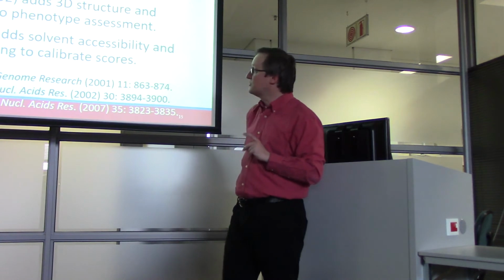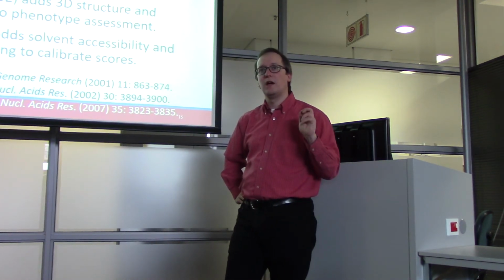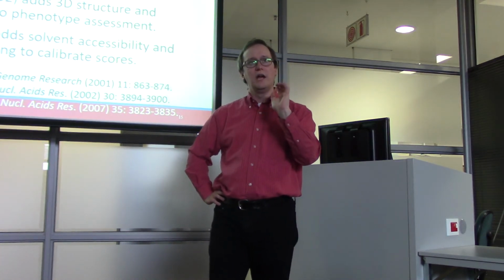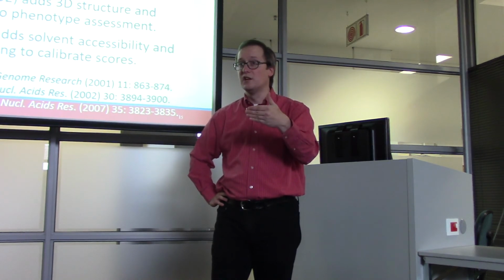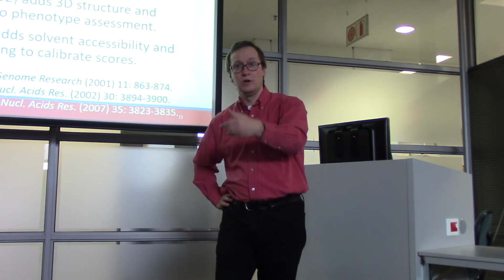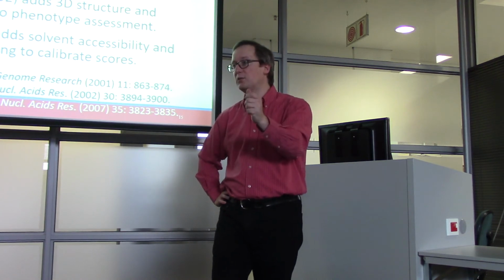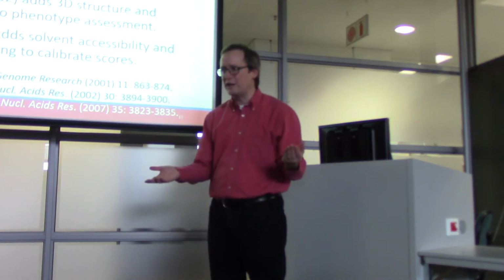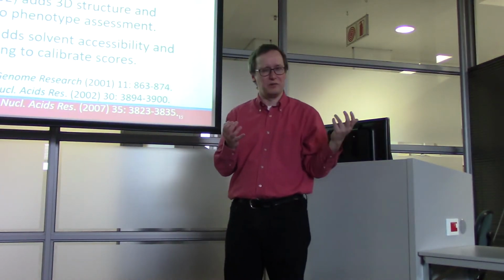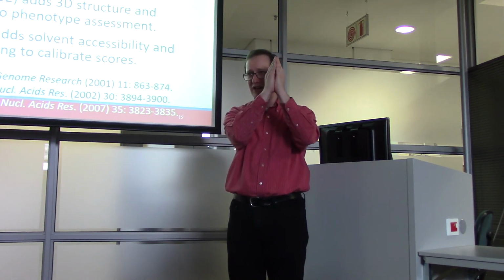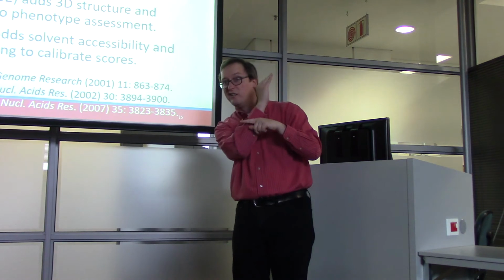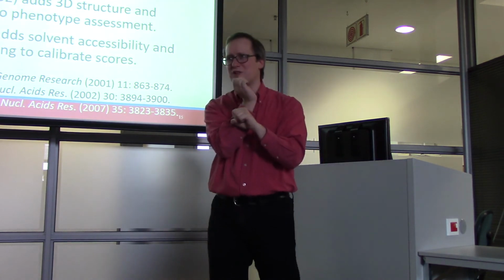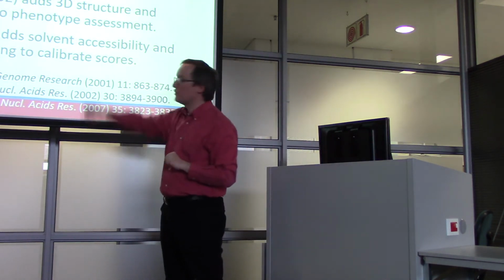PolyPhen, coming out in 2002, adds an element of structure to it as well. If this query sequence is homologous to a sequence for which we have a known structure, we can ask whether this mutation is taking place in a highly ordered region or a region where anything goes. If you're sitting out in a loop that doesn't really interact with anything, changing an amino acid is not going to be terrible. If, however, you're in a transmembrane domain and you change a leucine into a proline, you've just abolished the hydrophobicity at that position and put a big kink in the chain. That's not going to be very good for your transmembrane domain. So this 3D structural element is very useful.